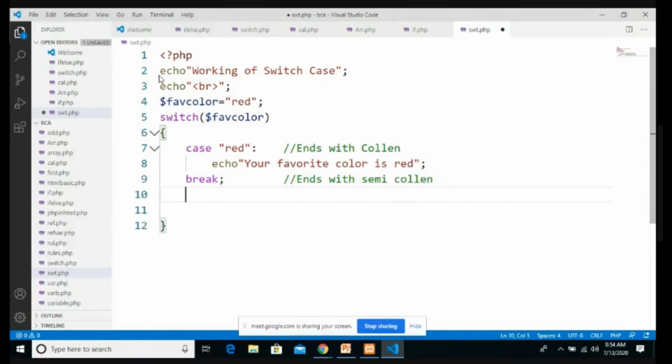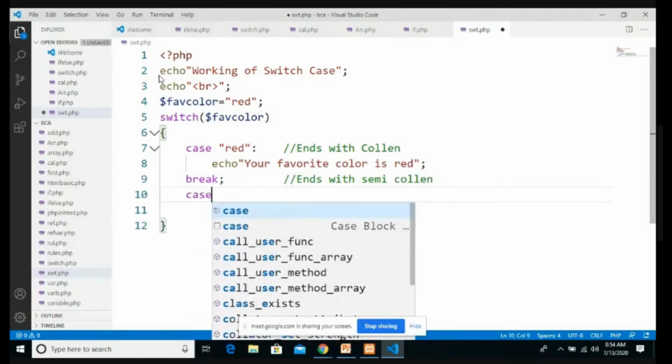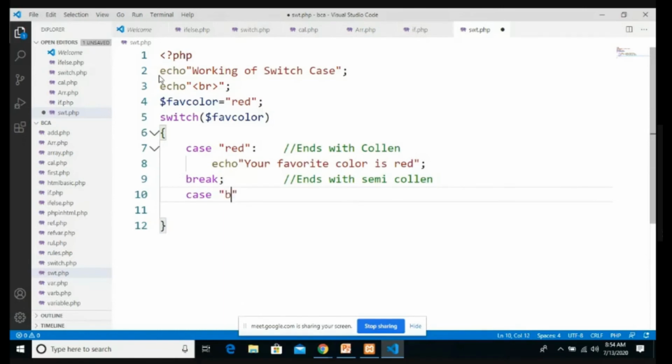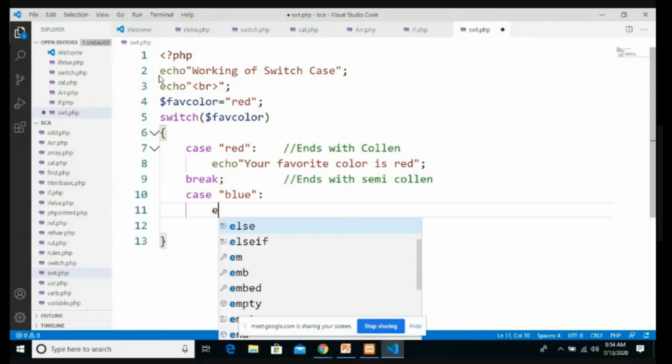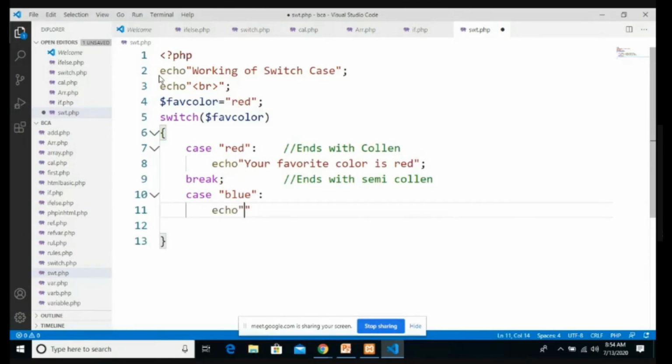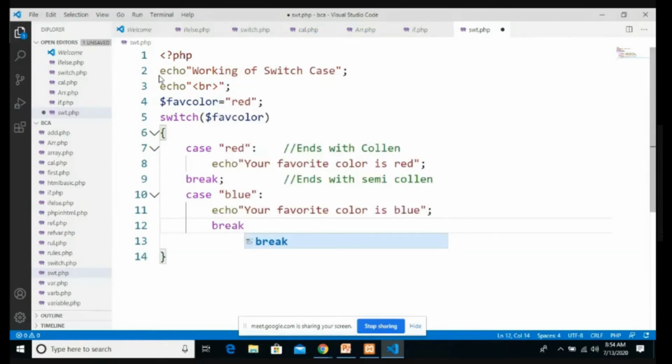Now I will take another case, blue, ending with colon. In echo, I will type, your favorite color is blue, ending with semicolon, and we have to break the case, ending with semicolon.